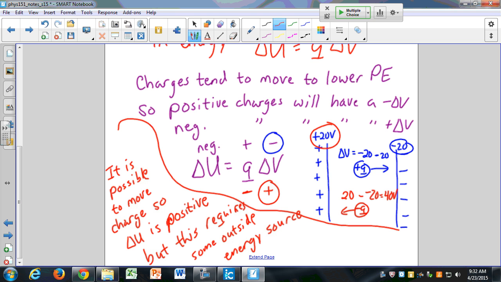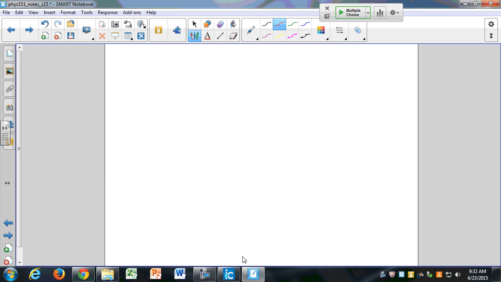All right, let's look at capacitance. We're not going to talk much about capacitance later, but in the neuron, it does act as a capacitor at certain times. So we're just going to sort of brush up on capacitance. A capacitor is a device that separates negative and positive charges.